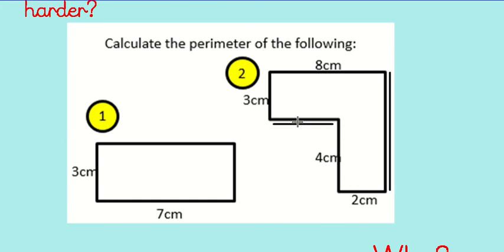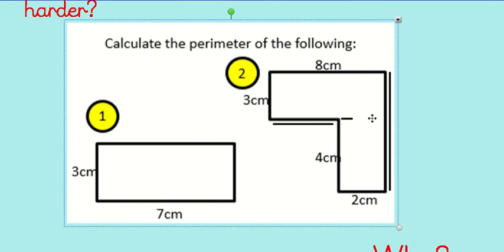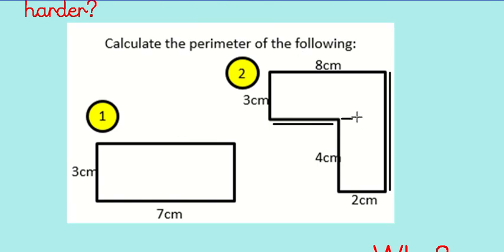So, this space down here, I know that this side here is 8 centimetres long, and I know that this side here is 2 centimetres long. But then these two sides together are going to make 8 centimetres, because 8 centimetres is the same as this 2 centimetres and whatever this is. So what do I need to add to 2 centimetres to get to 8 centimetres? Well, I could do 8 centimetres take away 2 centimetres is going to equal my missing value here. So 8 take away 2 equals 6.